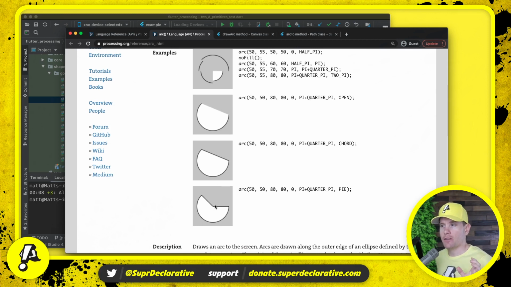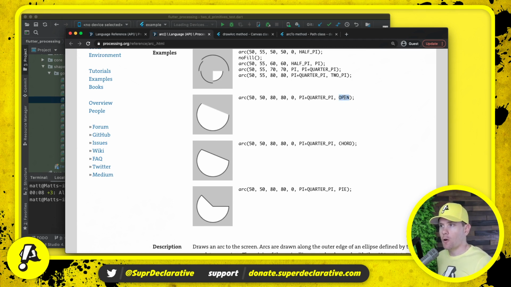And then finally, kind of a Pac-Man style, actual pie chart looking circle segment, I think, is the technical term. In this case, at the endpoints of the arc, lines are drawn back to the center of the ellipse, and then the whole thing gets a stroke and a fill. I think if we can draw these three variations, we have implemented the Processing notion of an arc, and each of these is differentiated with this final parameter that you see in these examples.